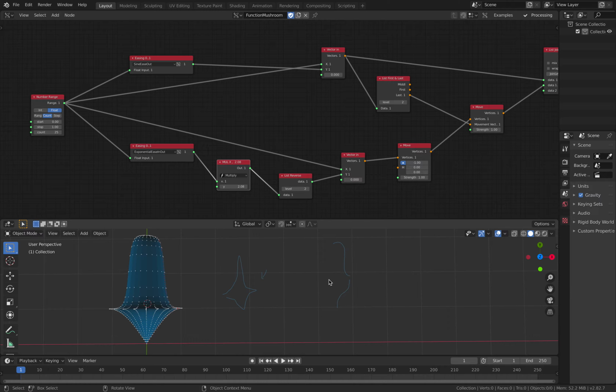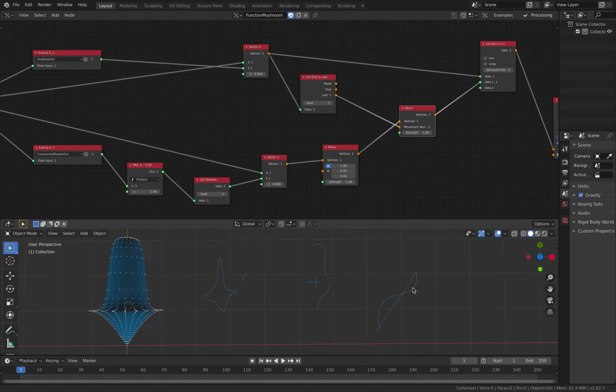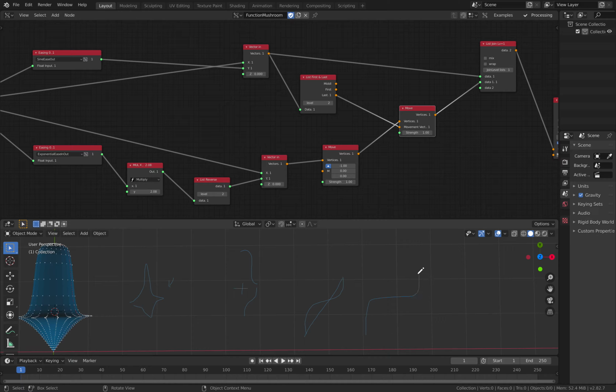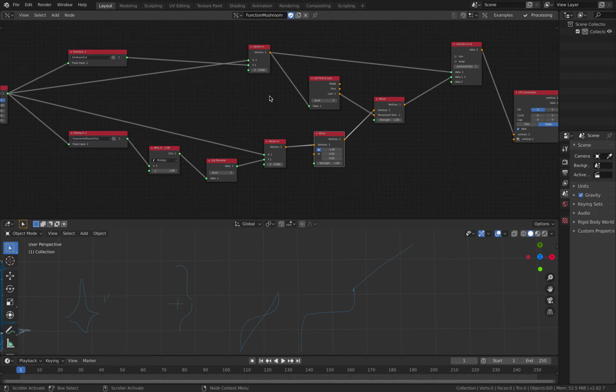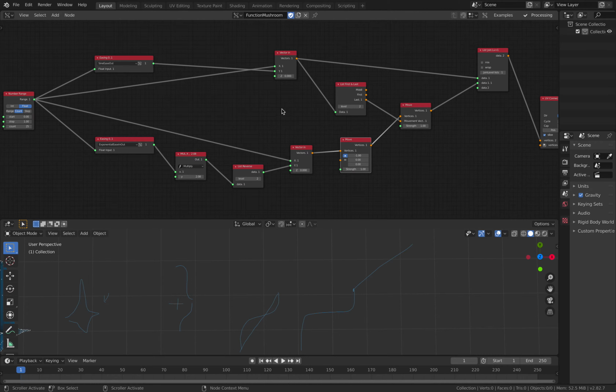So originally the graph looks a little bit like that, with them on top of each other, but I'm using move, so I'm moving the second curve to the last position of the first curve, so they're kind of combined together. That's why we have this list first, last, and move, etc. But I think this can be simplified. I will try to think of a way.